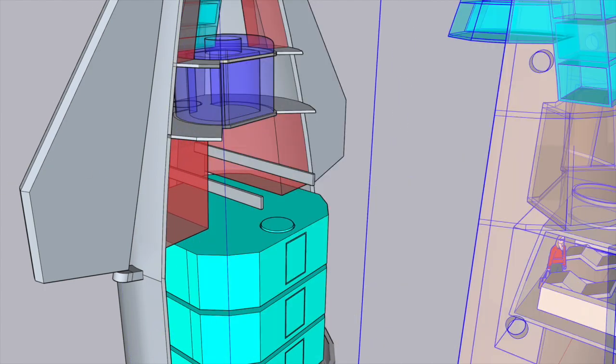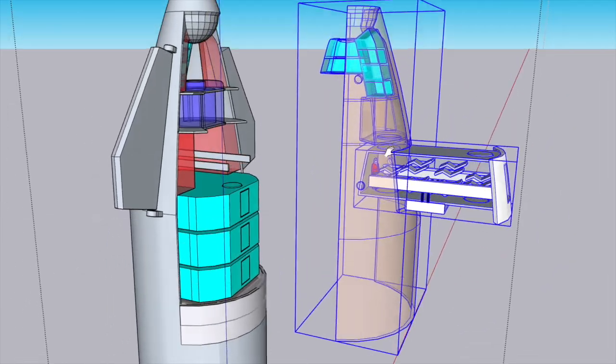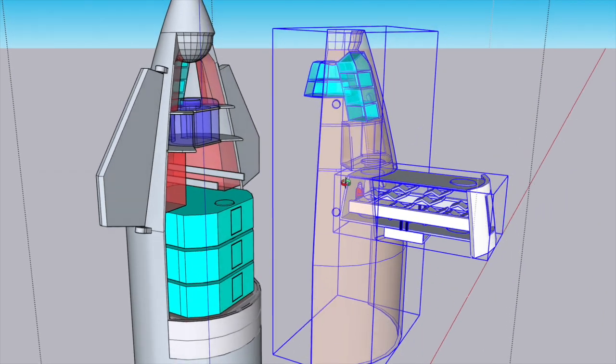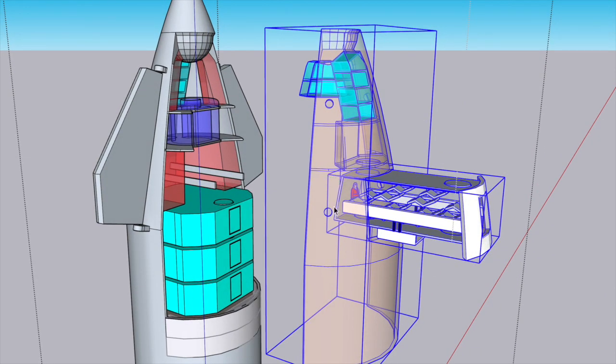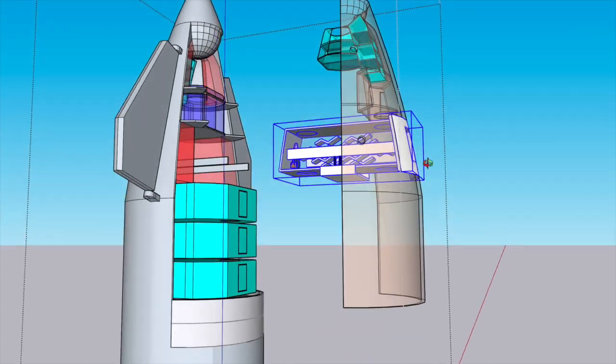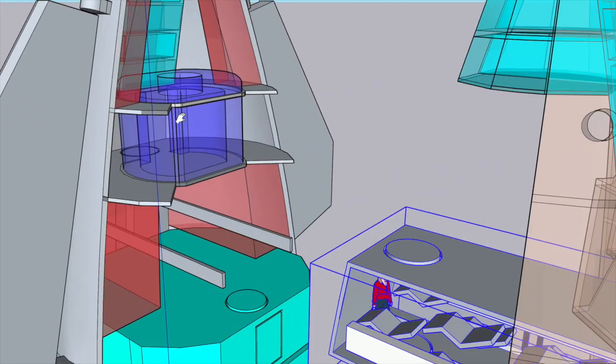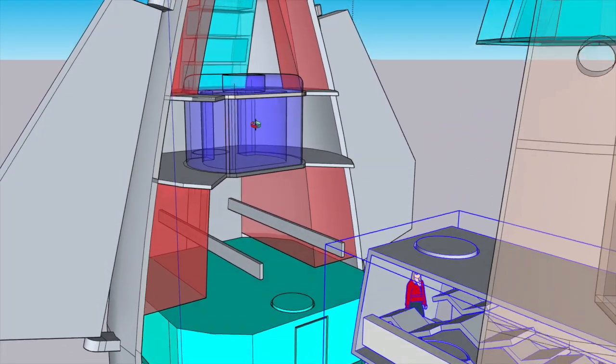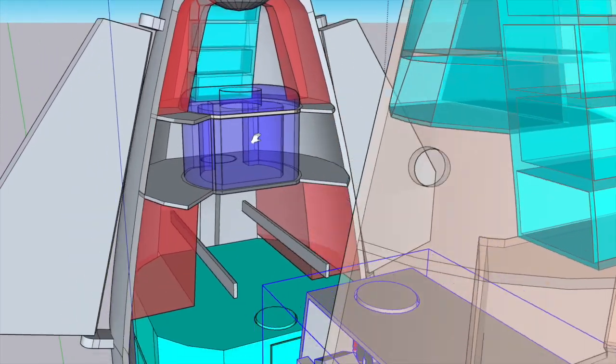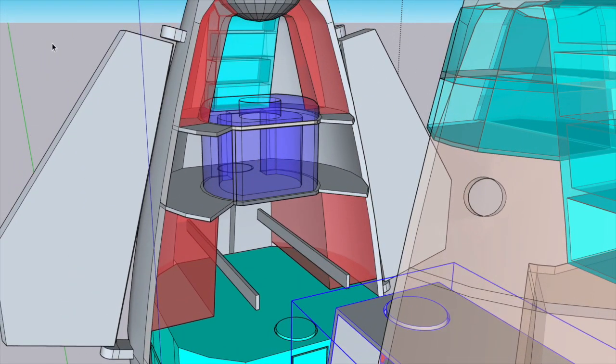If we pull out the front half of it, you can kind of get a better impression of the space within the module. So just going through the next most obvious things, you can see the big blue blob in the middle is meant to indicate the water stores, the radiation shelter, and I suspect the kitchen.